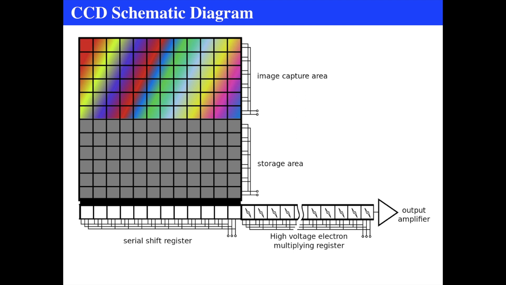Here's how a more modern CCD schematic works. The image capture area is on the top and the actual size and arrangement of a CCD doesn't have to be square. It can be rectangular. They tend to be square-ish, but some of them are rectangular. The image capture area is where the light is incident upon. What will happen then is the storage area of all that image gets dumped across by voltage differences into the storage area. Then you serially shift them out of the storage area and do an amplifier to multiply it because individual electrons, that's a really small output.